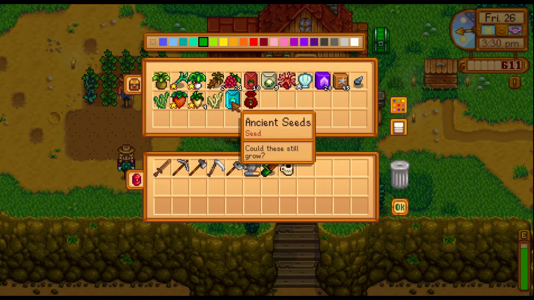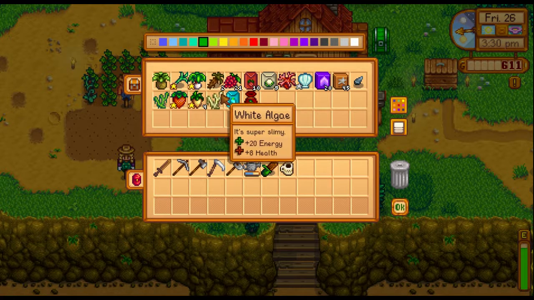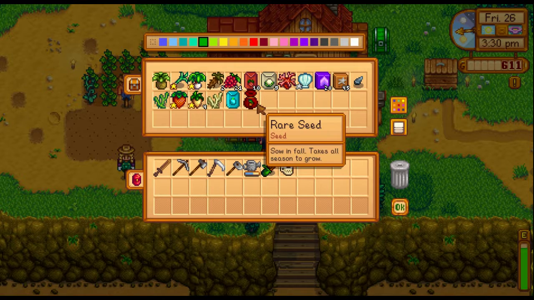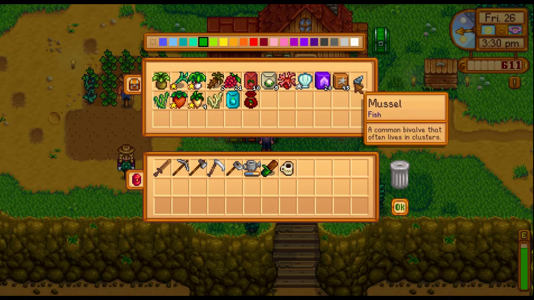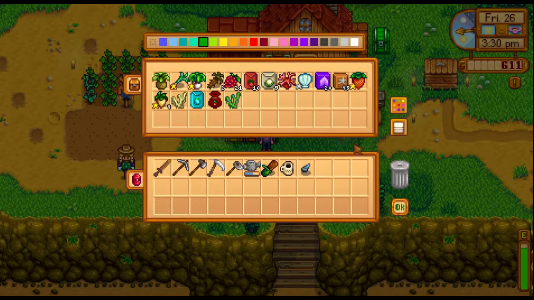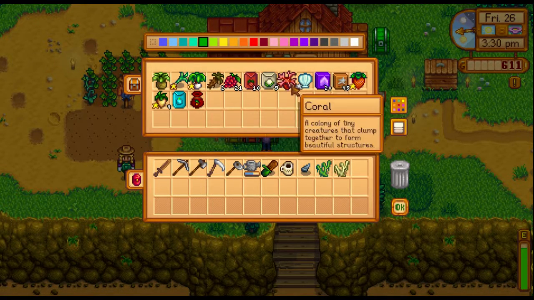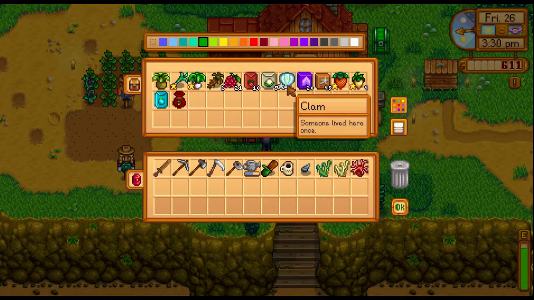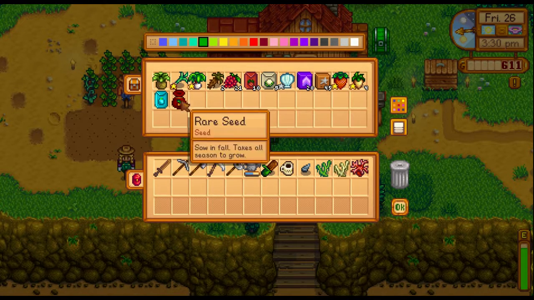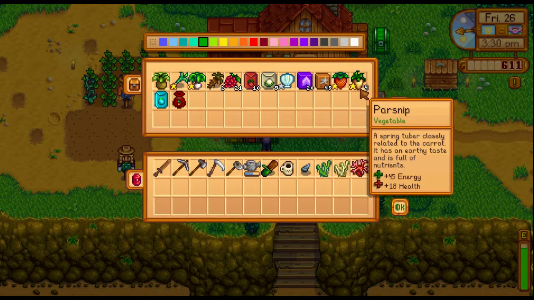I don't think so. So I got... Oh yeah, ancient seeds. Okay, so we got the ancient seeds and the rare seeds. What do they do? Could these still grow? Some fall? What is that? I'm gonna sell the mussels. I don't care. They're just cluttering up my inventory. You can go in there, because I'm going to sell you. I'm holding on to you because you're silver, which, you know, it's not gold, but it may help with that future festival thing. So I'm holding on to that for parsnips.